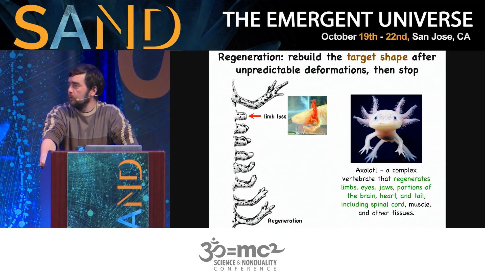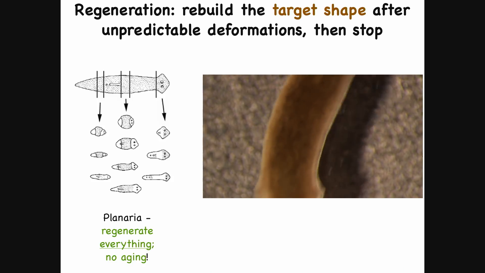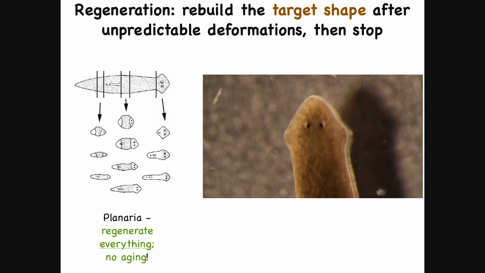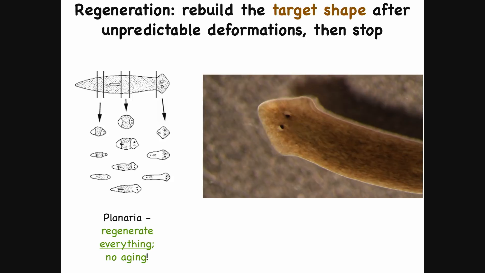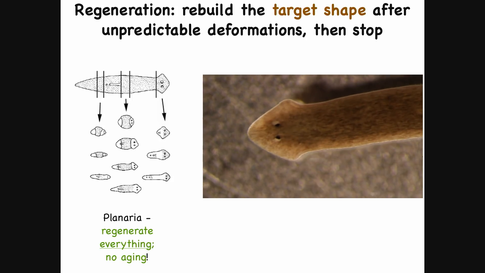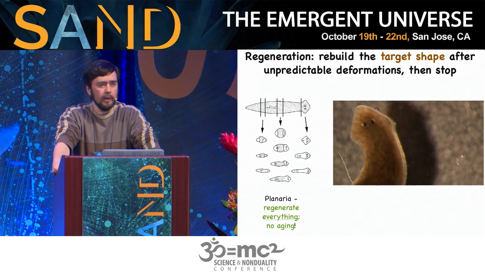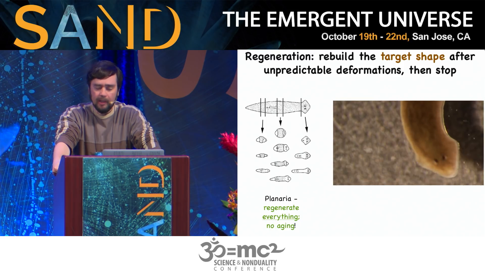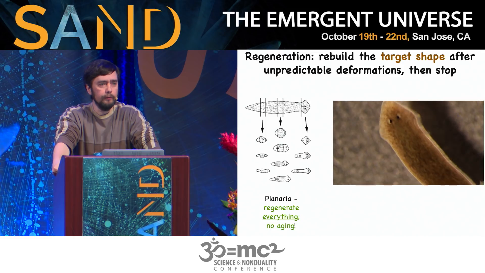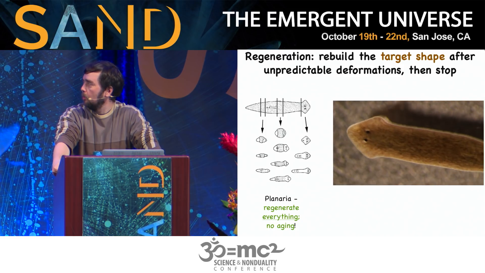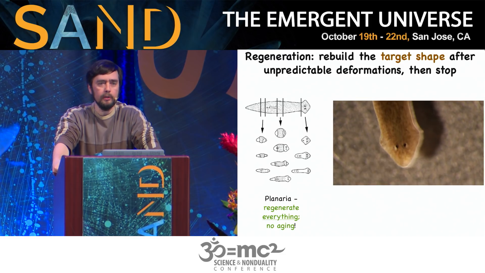People who study regeneration are very interested in how this works because we would like to do this as well. Let me introduce another animal: a flatworm called planaria, the champions of regeneration. You can cut one of these worms in pretty much any orientation — the record is about 273 pieces — and every piece will regenerate exactly what's missing, no more, no less. They regenerate their brain, intestines, nervous system, everything. And when they've done, they stop. One of the most remarkable unknowns is not only how regeneration gets started, but how it knows when to stop. These guys are so regenerative there is no aging — individual cells senesce and die, but the animal regenerates them. These worms in our lab are in direct physical continuity with worms that were here hundreds of millions of years ago. They reproduce by cutting themselves in half.